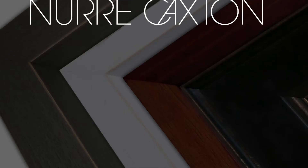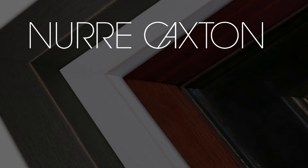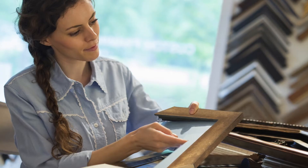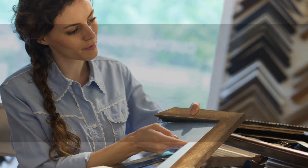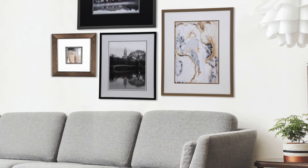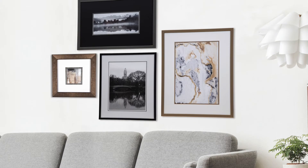Designed and crafted by leading artisans all over the world, Nury Caxton's extensive line of moldings offers a world of options to complement every framing composition. For over a century, Nury Caxton has been providing the highest quality moldings, from beautiful North American hardwood options to unique hand-finished collections like Palladio and Metropolitan.